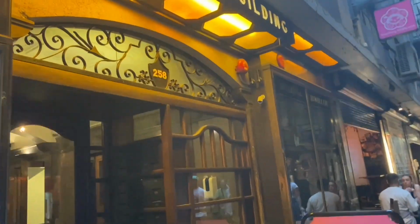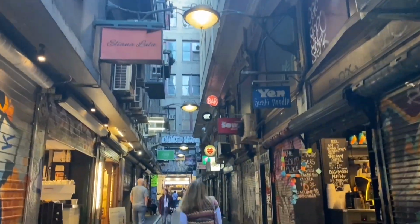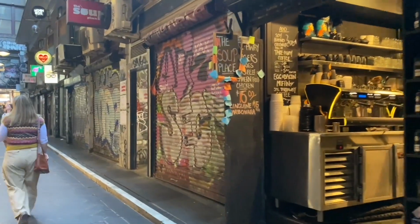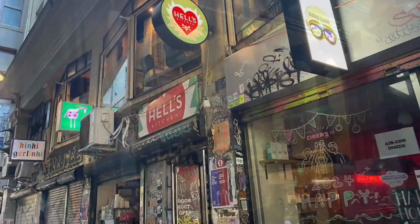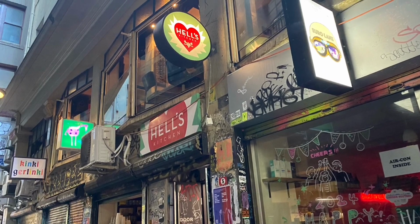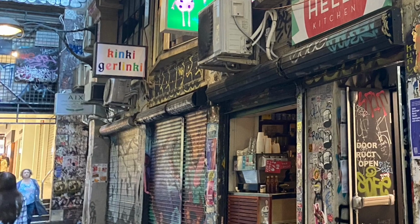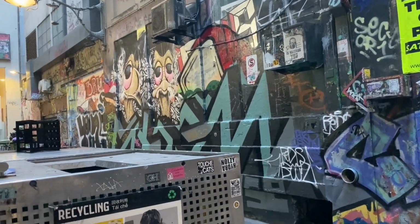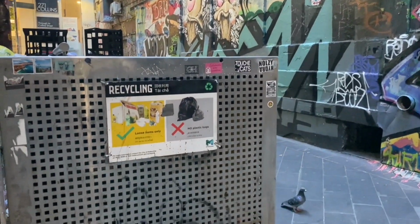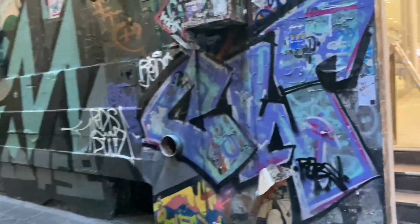I love this building. It's so Art Deco. It's very pretty. But yeah, there's a couple of these cafes open, but the buildings are just so beautiful above the street level. Like they've modernized the ground floor, but all the other ones are still beautiful and old fashioned. They're gorgeous. So yeah, it's full of sandwich stores and cafes where the business people get their lunch. So everything's really fresh and really reasonably priced. It's awesome. And yet more recycle bins and more pigeons and more graffiti.